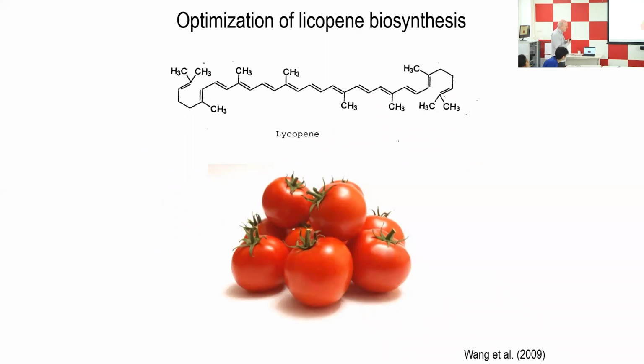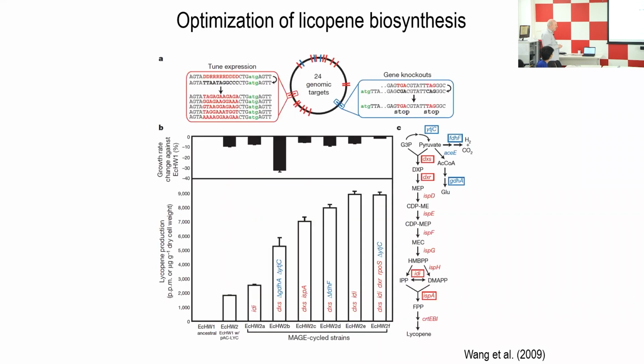So to make this story more visual, what the developers of this technology proposed was to convert E. coli into a bacterium able to produce lycopene. Lycopene is the product that endows red color to tomatoes, and obviously E. coli is a bacterium that does not make lycopene. However, this molecule could in principle be produced by E. coli if you enter a very large number of mutations in its genome. We will have a class on metabolic engineering one of the last days, and it will tell you that to convert E. coli into something that produces lycopene, you need to enter 24 different mutations, including deletions, allelic replacements, insertions, and different types of things.